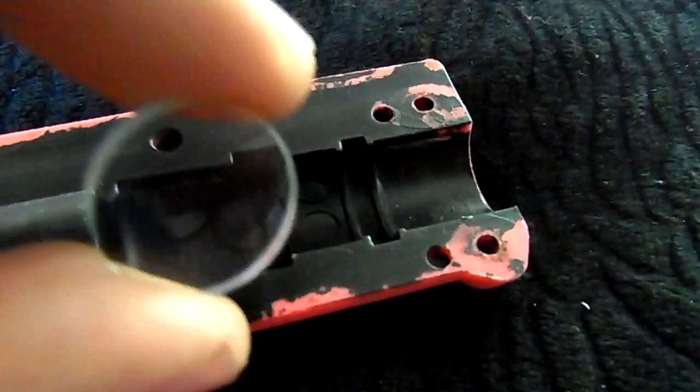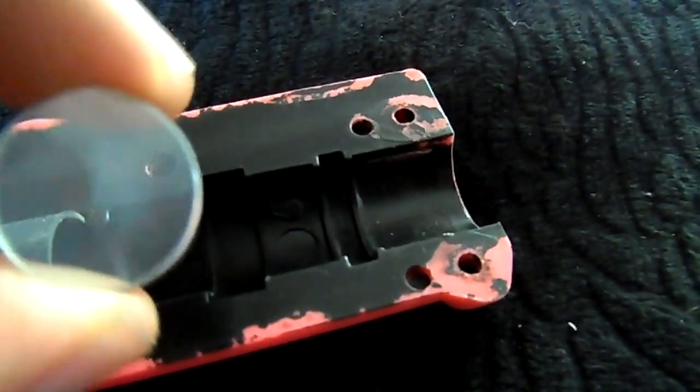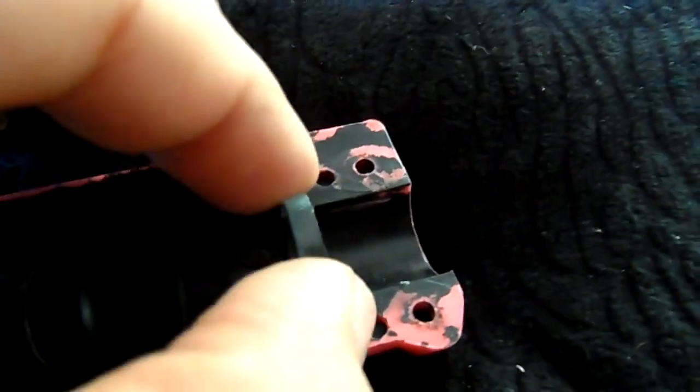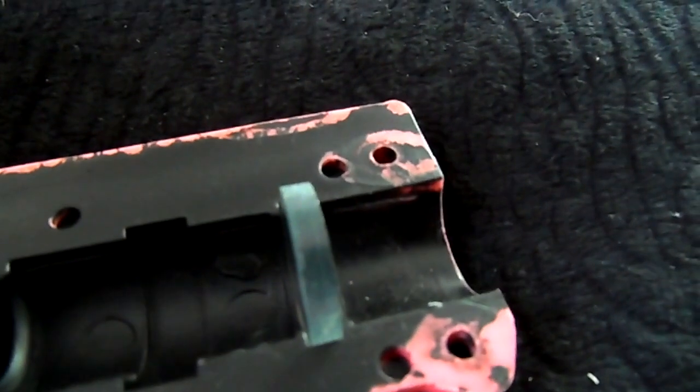On your Happ gun, it'll be about the same size, same thickness. Just go ahead and pull it out. It's not glued down. Clean it with a soft cloth and put it back in. Grab it by the sides. You don't want any debris or dirt from your fingers to get smudged on there.